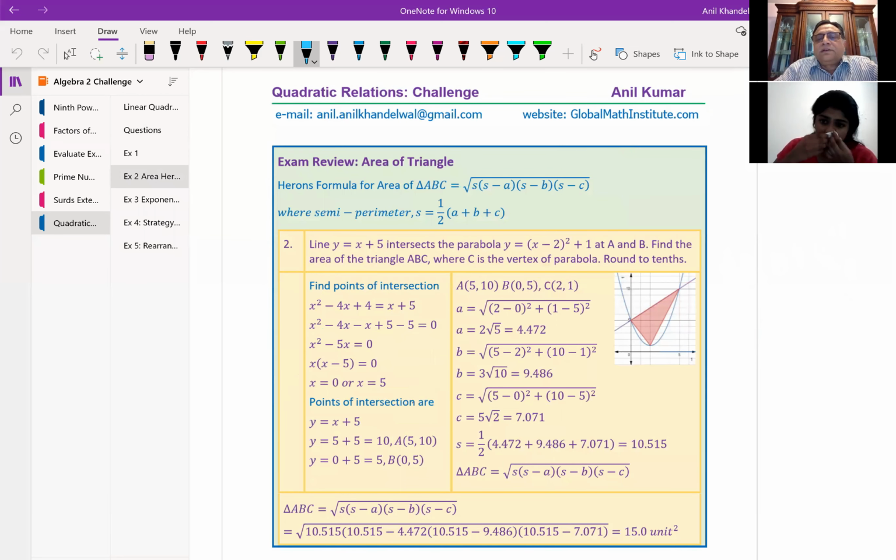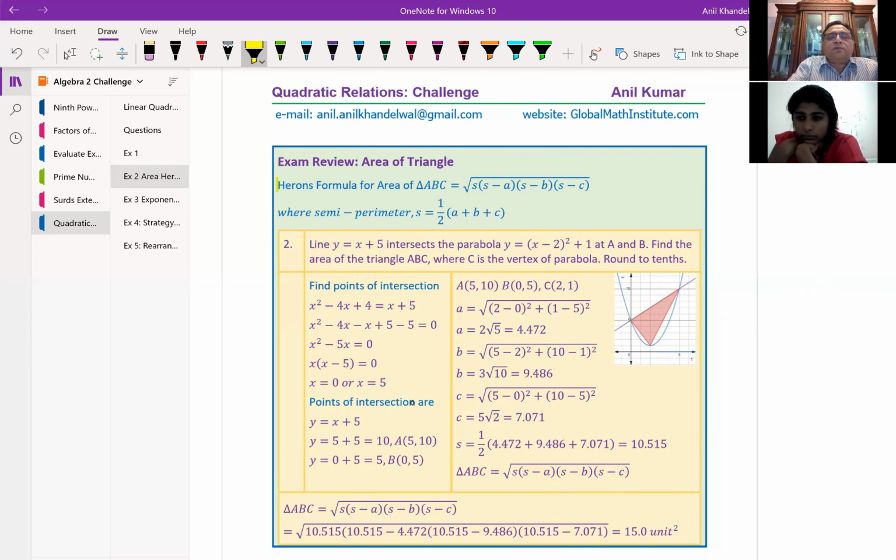Now here is another very interesting question. Previously, when we took some examples on finding the area when a parabola was intersected by a line, those were simpler in the sense that the triangle formed was a right angle triangle. In a right angle triangle, you know the length of the sides, and you can easily find the area, especially the product of the legs, and half of it gives you the area. In this particular example, the triangle formed is not a right angle triangle. So that makes things slightly more difficult. Let's see how to solve such a question.